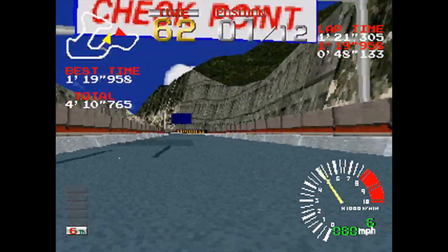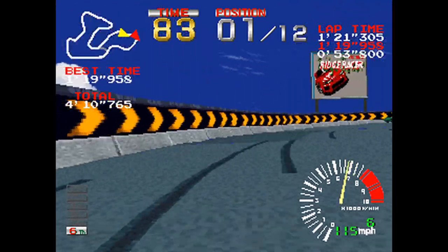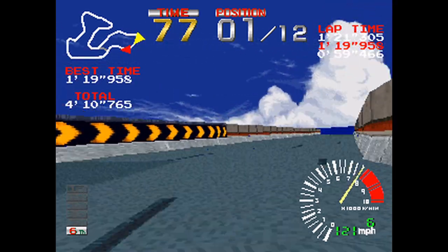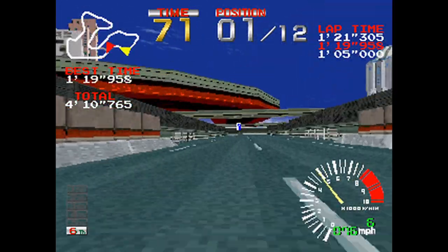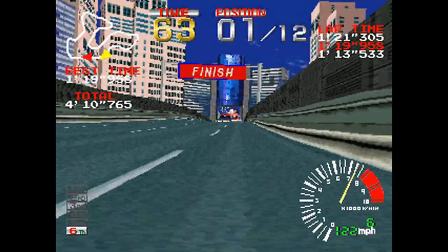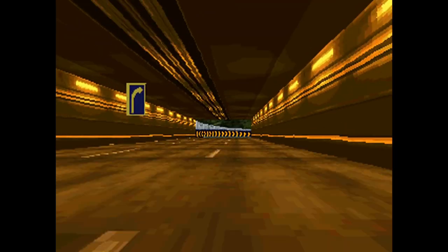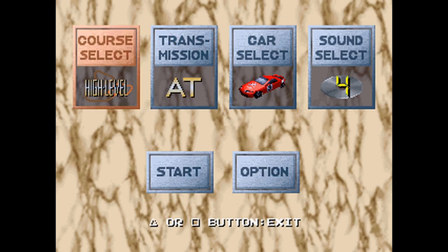And in and of itself, £1 to play that game until you run out of time and fail on a race is more than fair. But Ridge Racer didn't work like that. What Ridge Racer did was you would pay £1 to play a track. Yeah. So if you ran out of time, you would effectively lose, which means you have to put more money in to race again. Or if you beat the game, you were greeted with a game over, which I always felt was so crushing, to think you've just effectively completed the game in a way, because that's the game you've paid for. So if you paid for a race around the beginner track, and you probably will complete the beginner track, it's quite easy, then that's your game over, as opposed to then moving on to the intermediate track.